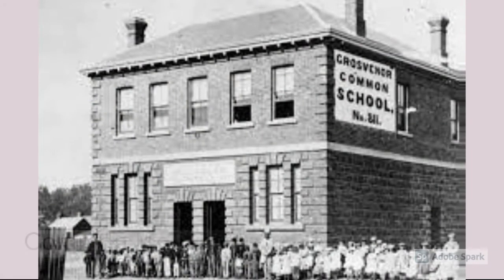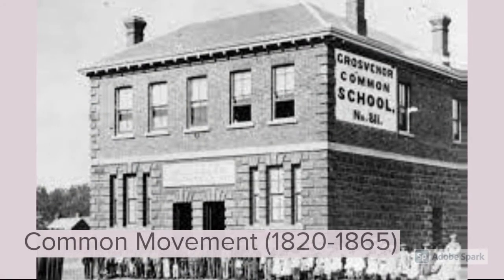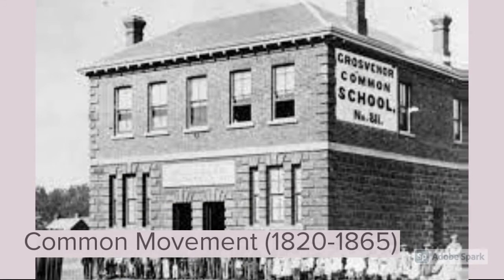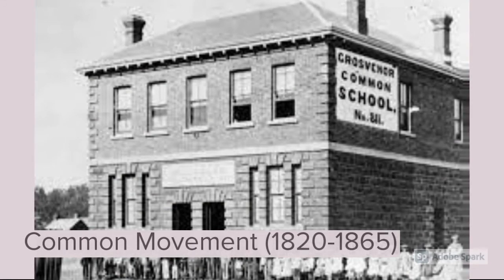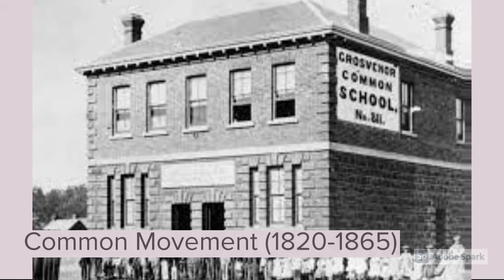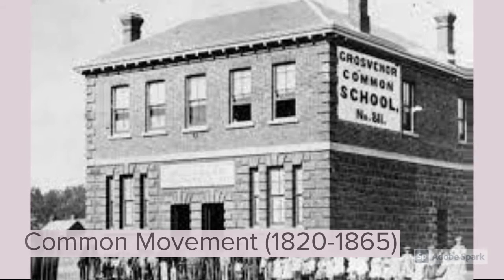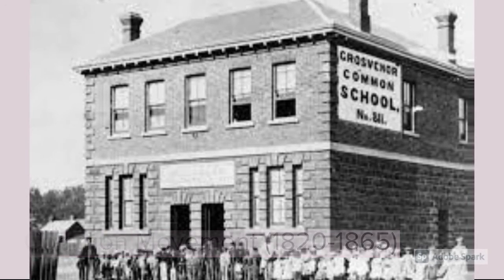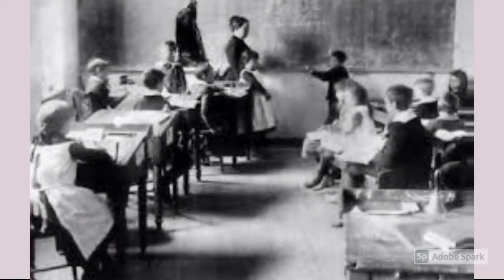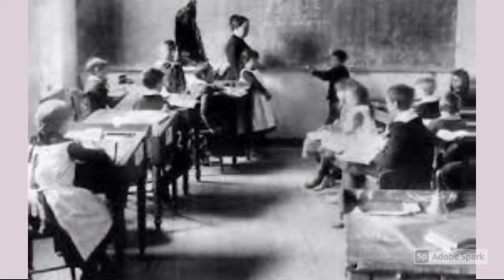Common School Movement. Schools will be organized into grade levels from elementary level. 5-year-olds will be in kindergarten and 6-year-olds will be in first grade, and so on. During the middle school and high school level, the classes will focus on different content areas. Teachers will have a designated grade level or content area to teach. Historians often describe the period from 1820 to 1865 as the age of the common man. Two important factors contributed to this.